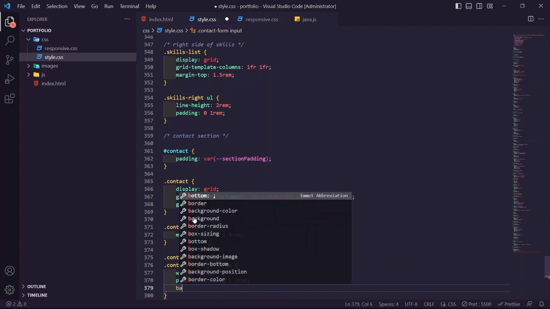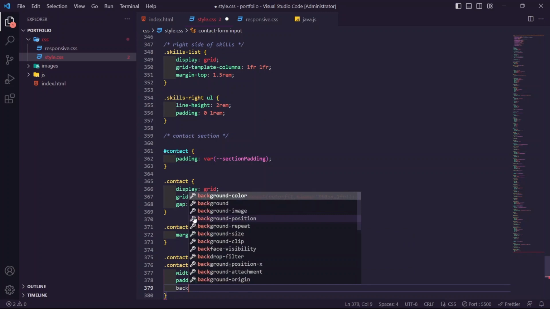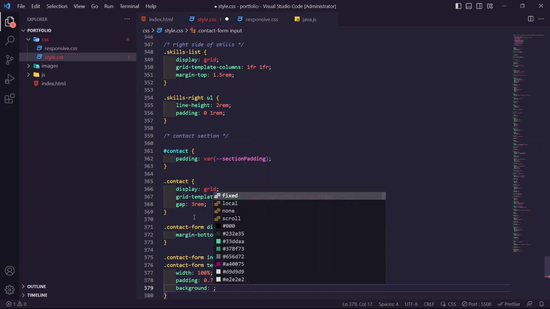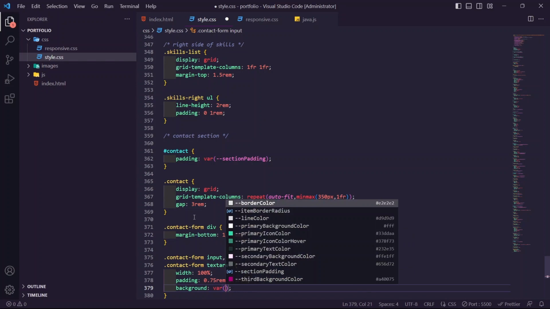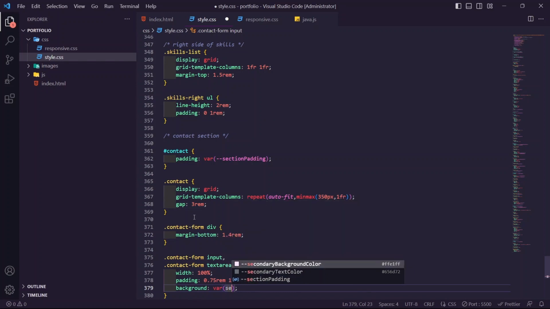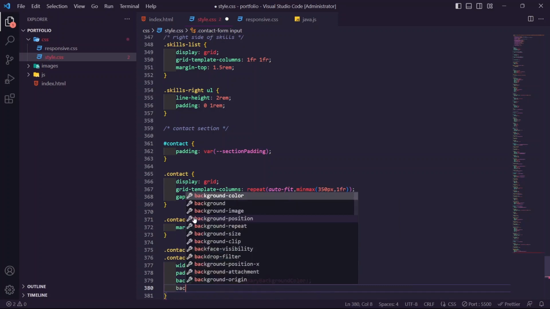and then the background is going to be the secondary background color variable, as well as the border.